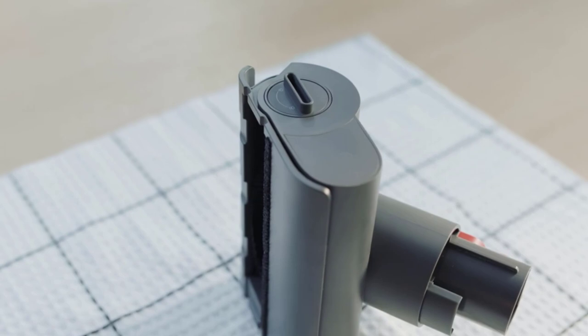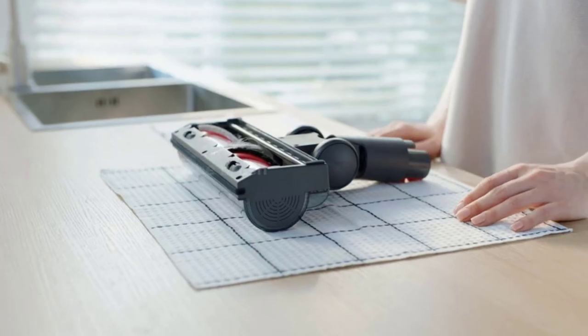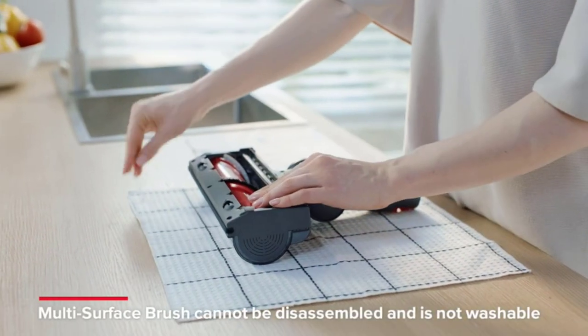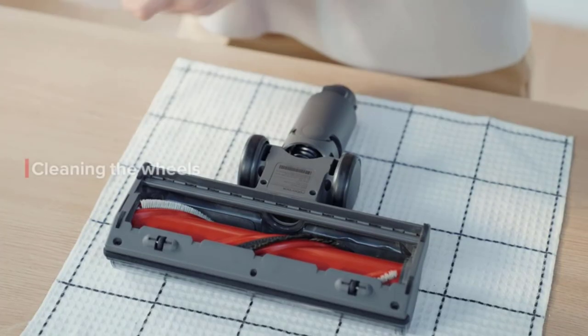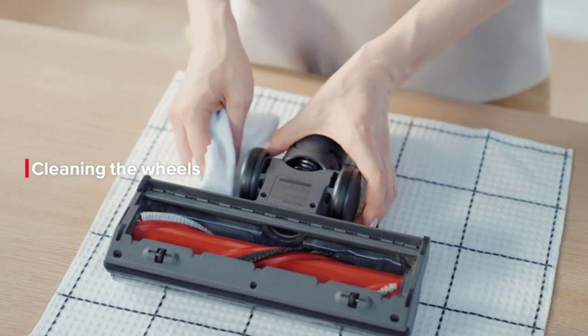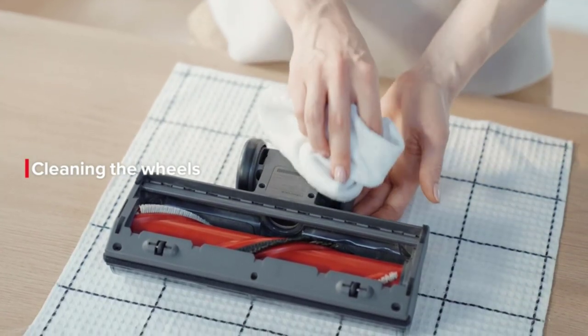For those who stick to the bagless design, the H7 has five layers of air filtration including a HEPA-rated layer to capture 99.99% of particles as small as 0.3 microns. The H7's polymer lithium battery offers up to 90 minutes of cleaning time with a remarkably short recharge time of about 2.5 hours.